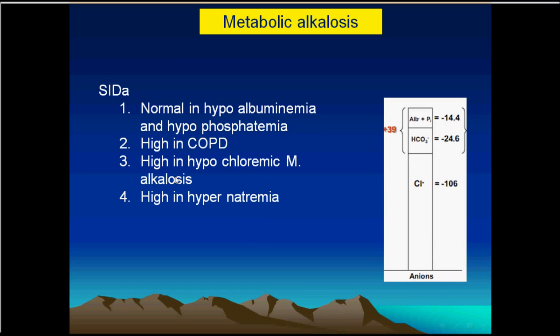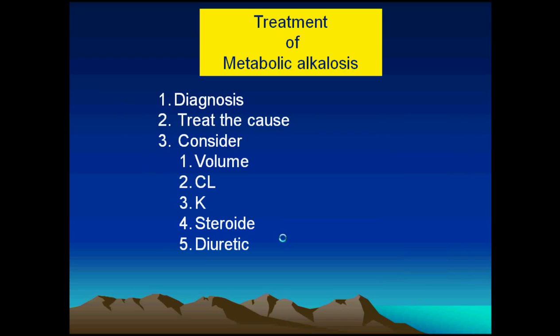High in hypochloremic metabolic alkalosis. This is the strong ion difference. High in hypochloremic, hypochloremic, this is a decrease in the chloride. So the difference would be high in metabolic alkalosis in hypochloremia. Hypochloremia was due to an increase in the bicarbonate. High in hypernatremia, if there is some sort of hypernatremia like addition of sodium lactate or sodium acetate, sodium will increase and the difference between sodium and chloride will be more than 40, and in this case there is a metabolic alkalosis.